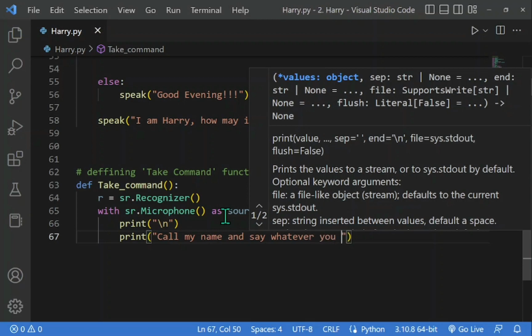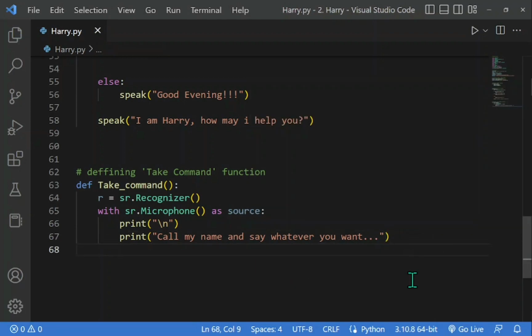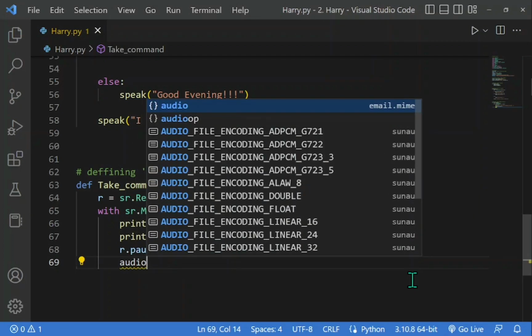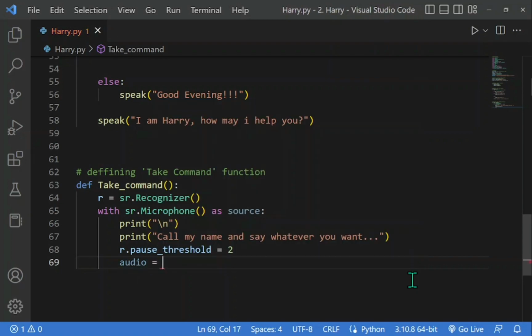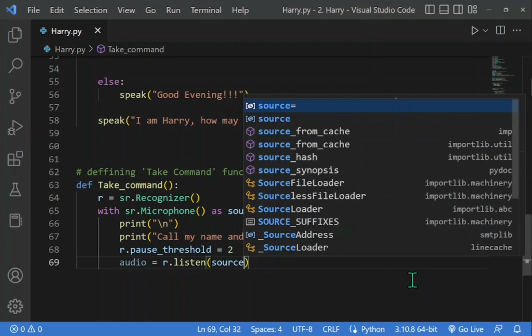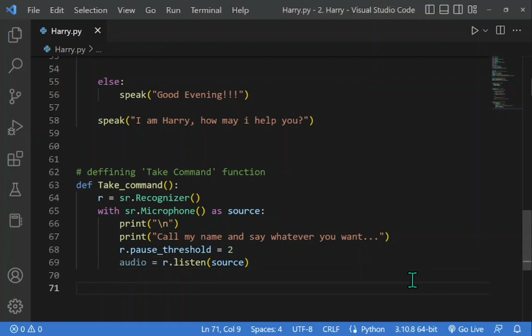So line 65 is saying use my microphone as source, and then this print with double inverted commas and \n means it will leave one line gap and continue on the next line. Then you print "call my name and say whatever you want". If you're a beginner and you're not the one who created this, you'll want everything explained in detail, so you can give a note: call my name and then speak whatever you want.